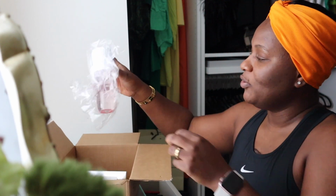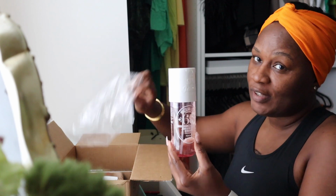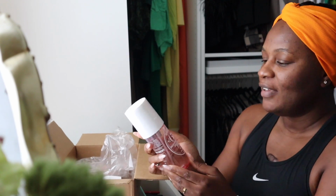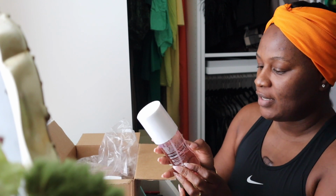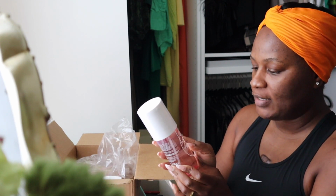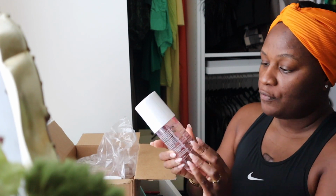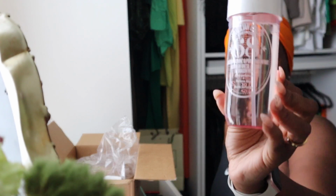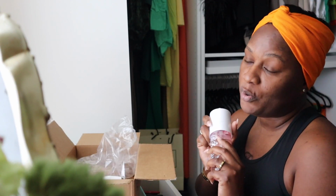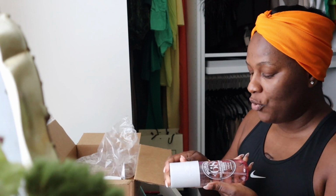And then you guys know how much I love this spray. It's the Sol Janeiro Brazilian Crush, in the scent Jasmine and Pink Dragon Fruit. This is the biggest size that they have, the 8 fluid ounce. It's definitely worth it, guys. It is worth it.